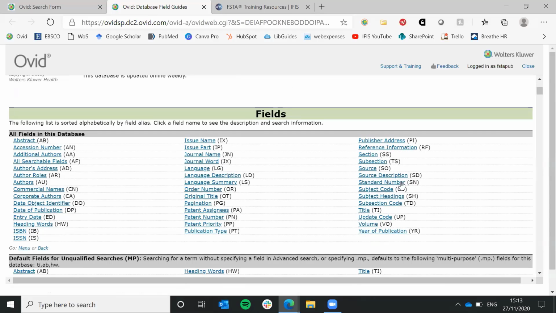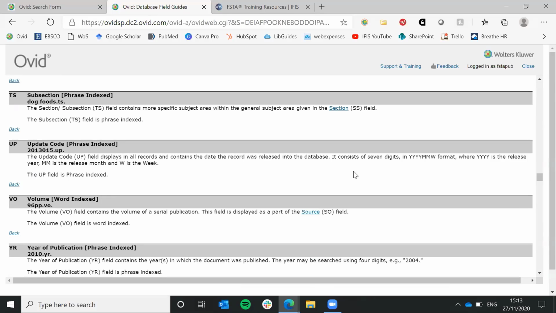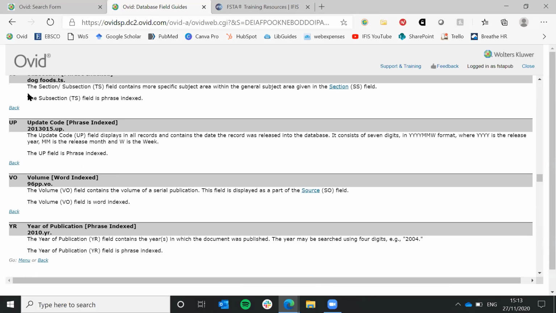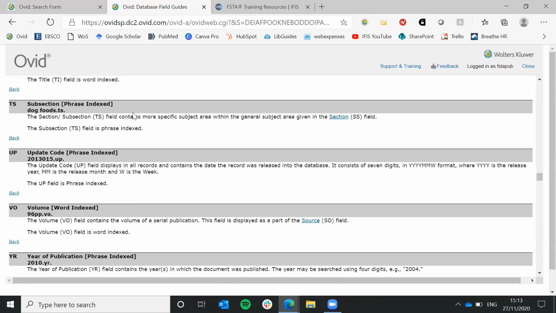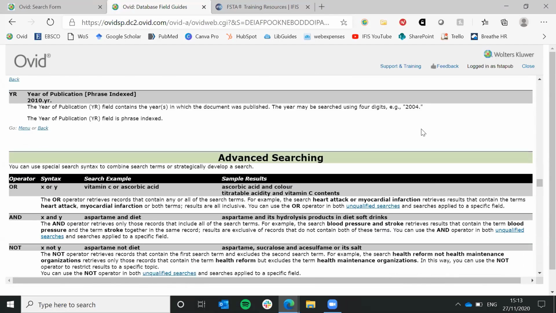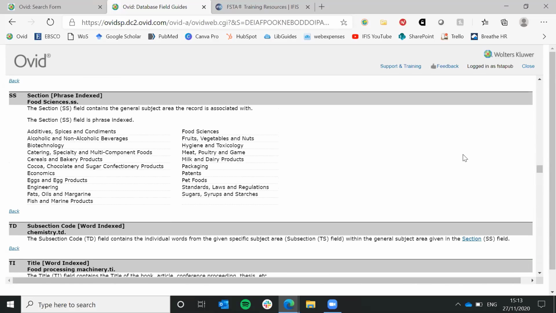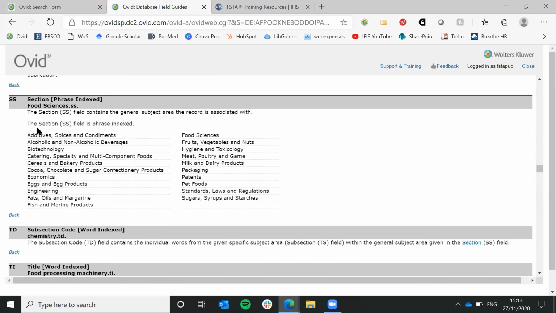If I want to know about the subsection code, then I can jump to it and get some information. It tells me that this is more specific than the general subject area that's given in the section code. I can also see within the section code all of the sections that FSTA has.